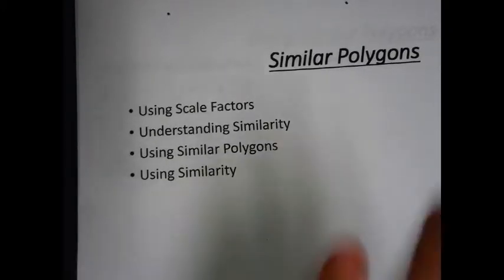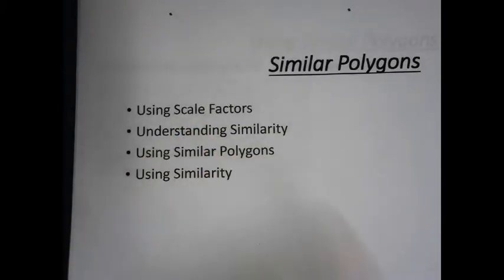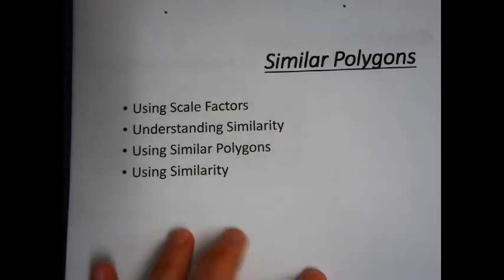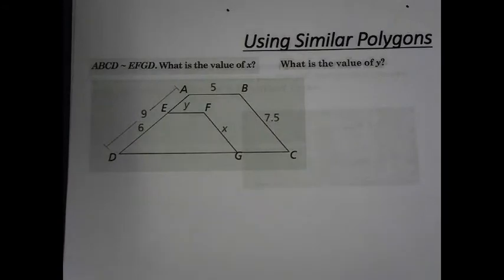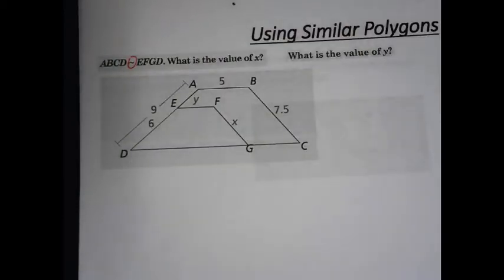If anything that I say in this video is confusing, make sure you go back to see the two previous instructional videos. So here's where we begin using similar polygons. We're going to dive right into similarity, remembering that with similar polygons, corresponding angles are congruent, but corresponding sides are proportional. So in these two polygons, we already say it's given that they are similar. How do we know? This little symbol means similar. So what do we know? We know that the corresponding sides are proportional.